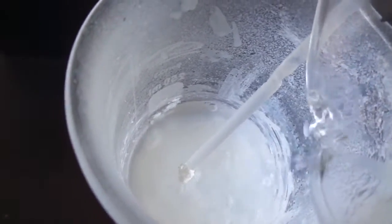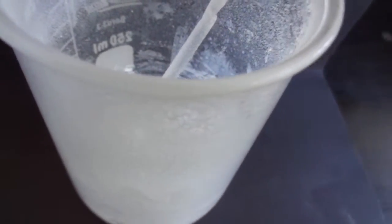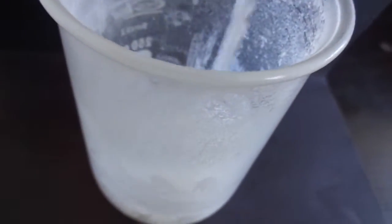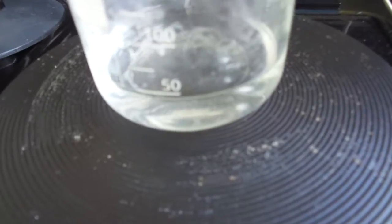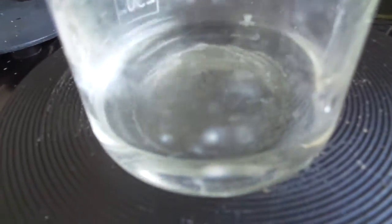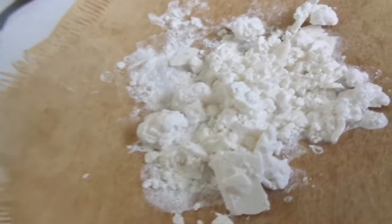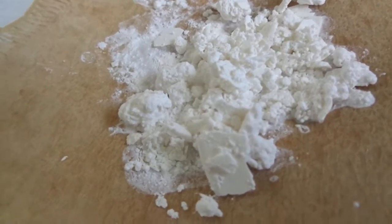I've got some hot water and I'm pouring it in to dissolve as much as we can. This is mostly biuret and some leftover urea. Here's our cyanuric acid. I'm boiling down the solution of biuret in hopes of getting some nice crystals, and I also have the cyanuric acid on the filter paper.